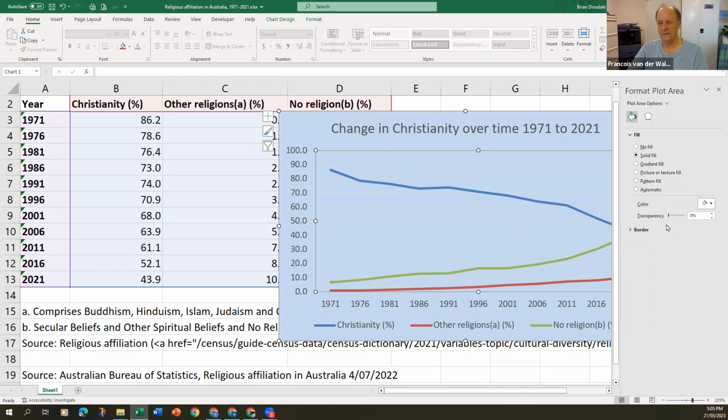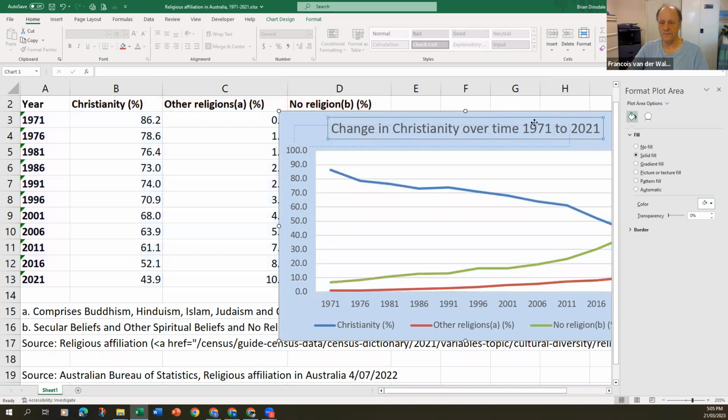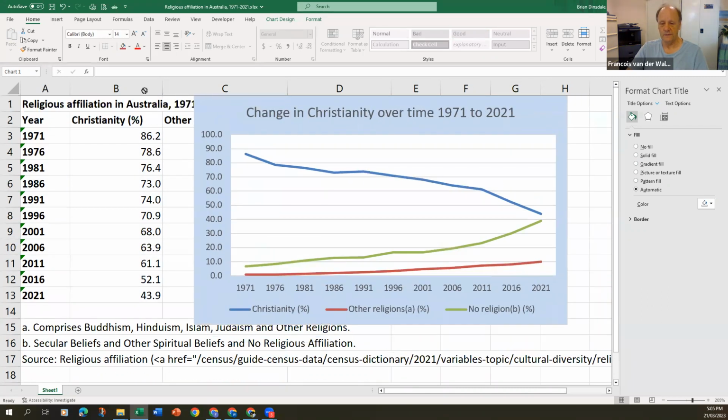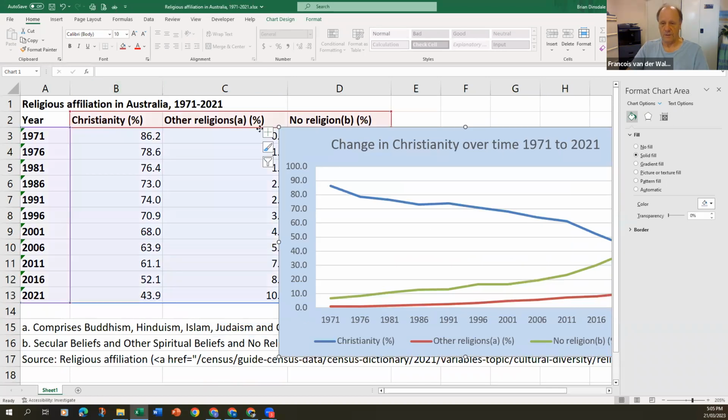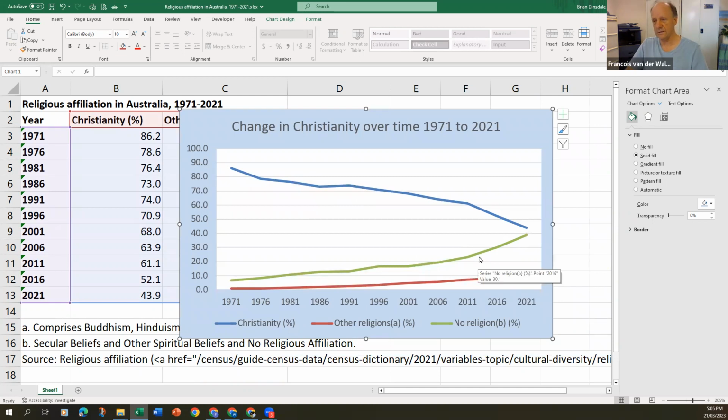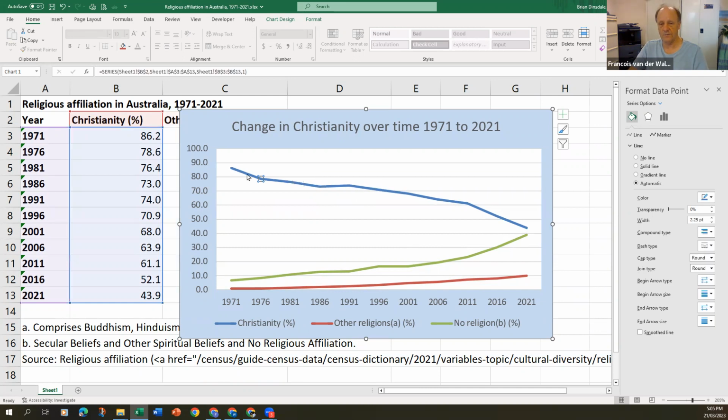I particularly like this design, so to speak, where you have a lightish colored border. I would typically go around as well and change these colors. These are primary colors, and it's better to actually choose lighter shades of color. But okay, overall, you can see here Christianity is declining. It went from, and if you highlight this point and you right click. Okay, it's always good to add a data label.